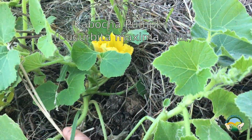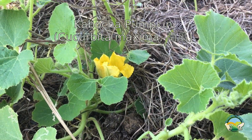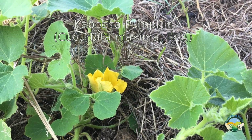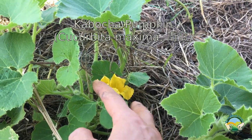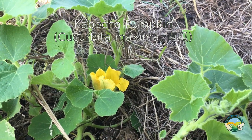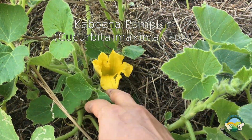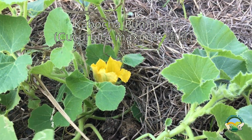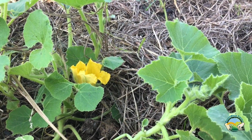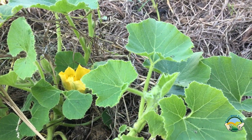These are the kabocha plants. Kabocha is basically a small pumpkin about 6 to 8 inches in diameter, and it tastes like butternut squash, very sweet and starchy. I grew this from the seeds of a kabocha I ate, and they seem to adapt to here pretty well. I even got some flowers already, but right now it looks like they're all male flowers, so I'm not sure if we'll get any female flowers or kabocha going. It depends, I guess, on how soon the first frost comes.